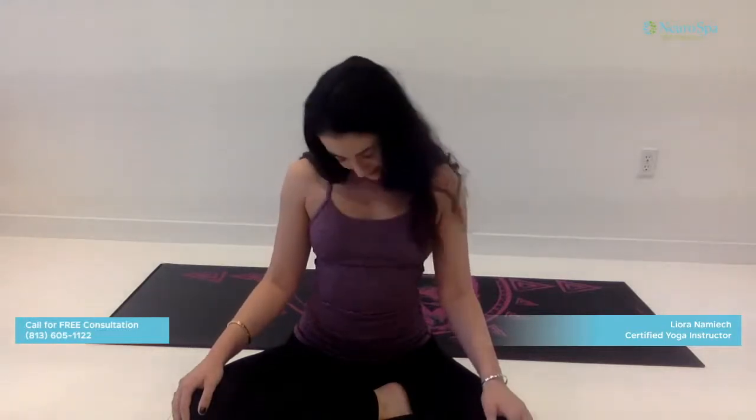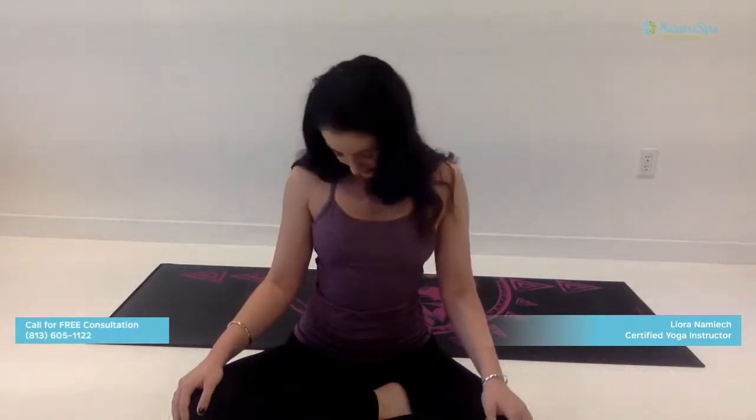Bring your chin back to center, and then we'll sway side to side, right ear to right shoulder, back to center, left ear, left shoulder. And then at your own pace, slowly take some of these neck rolls, starting to loosen up. And come back to center, and then lift your chin back parallel to the earth.